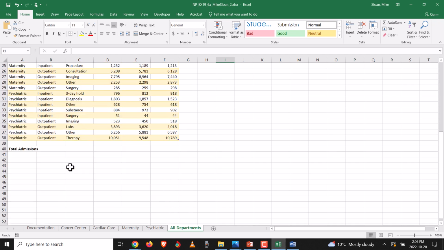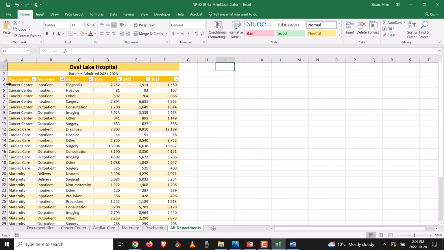And this one's a little longer. You could see this is where freezing the top 3 rows would be really helpful. It doesn't tell you to do that, so don't do that. But if you scroll down, right, you can see the top 3 rows and they'd still be there.